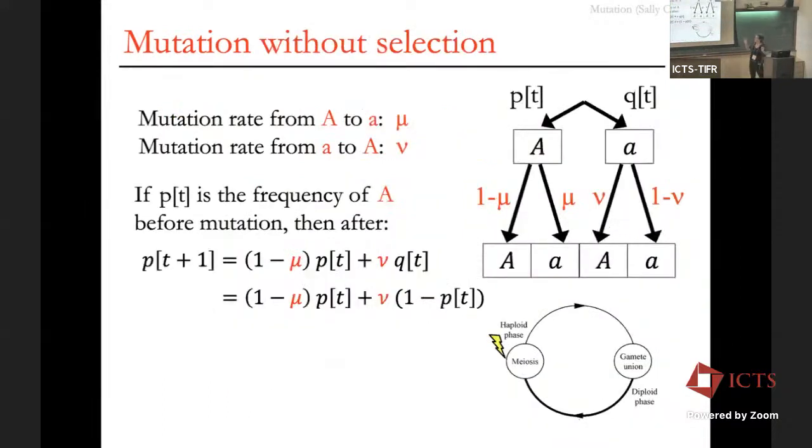I am going to mainly skip this because Kavita talked about the balance between mutations in one direction and in the other direction, in the absence of selection. She was looking at mutations and drift, and I think she had this equation already drawn up: in the next generation, you're going to get the big A allele if you had the big A allele before and it did not mutate, or if you had the little A allele and it did mutate.